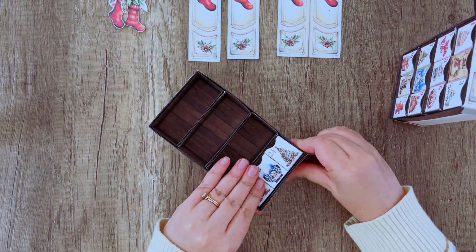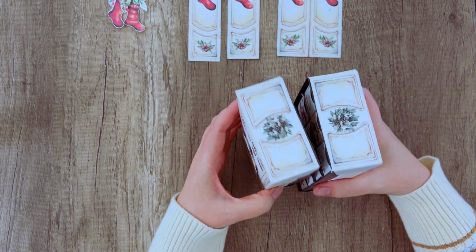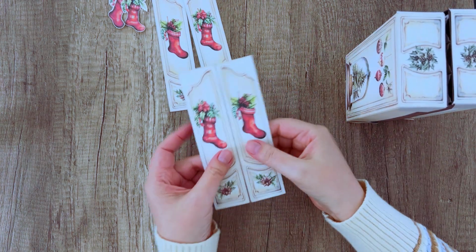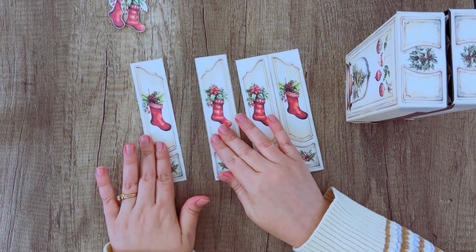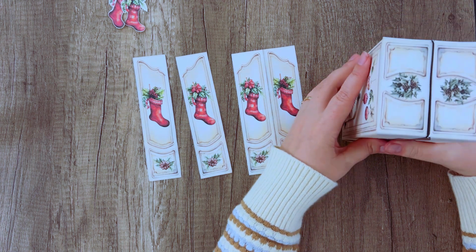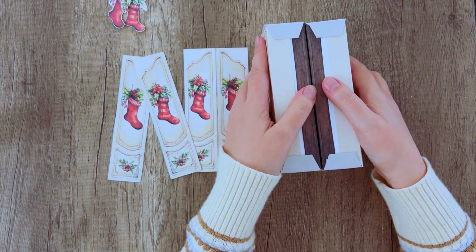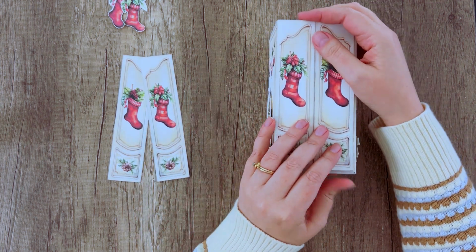Okay, and now we've got this mostly covered except for these long sides. And that's gonna be the final thing that we do. So we're gonna decide kind of how we want our box to open. So we've got this piece, which is just folded in the middle. And then we have these two pieces that we cut apart. And the reason is the folding piece is going to hold our box together. So we're gonna line it up so the books, or the inside, the Advent boxes are touching each other. And then we're going to use this piece to cover them.